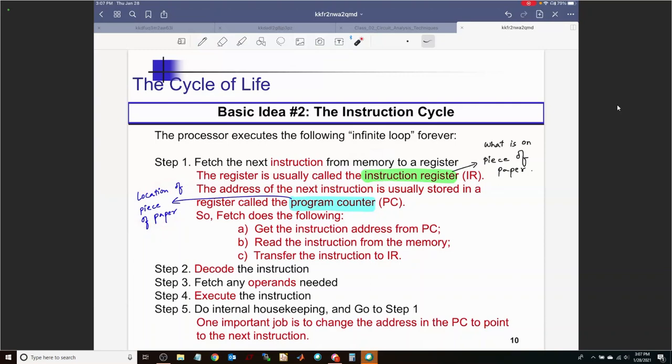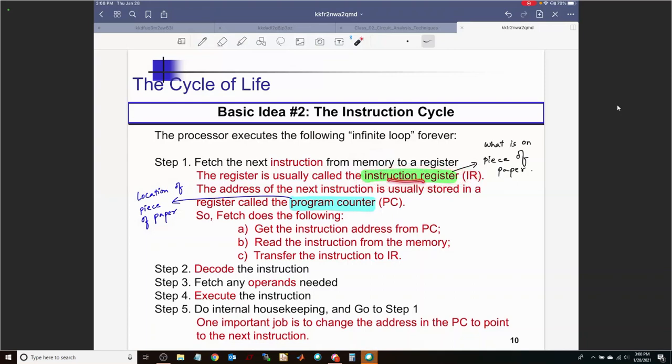In other words, the address of the next instruction is stored in a register called the program counter. So I say do something, you say do what, right? I say go look in the program counter. When you look into the program counter, you will find the address to the piece of paper, the address to the next instruction. Where do you need to look for that? You will need to look in the memory for that, because even the instruction register is part of the memory.